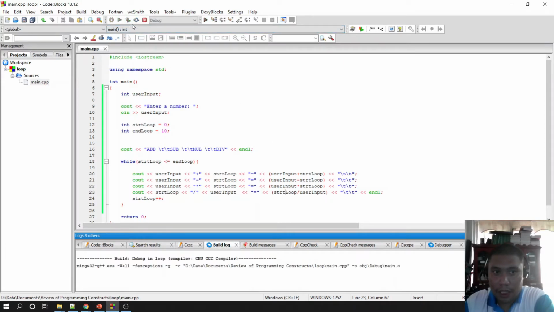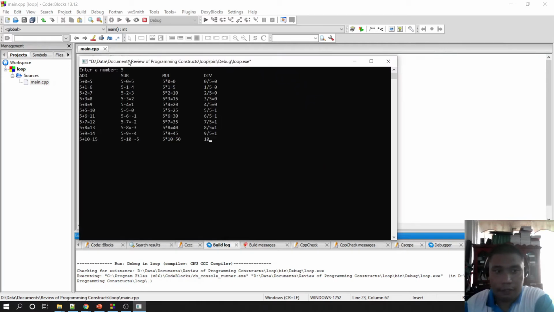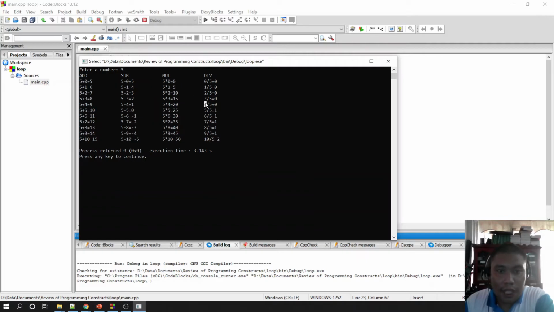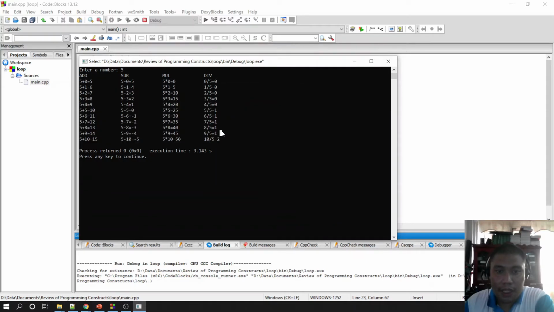So as we check it, okay, when 5, as you can see here, we have 0 divided by 5 is equal to 0. 1 divided by 5 equals 0. 2 divided by 5 equals 0. 3 divided by 5 equals 0. So why is this all 0 and 1? It is because it is integer. There are no decimal places because we don't use float. So that is why we have 0, 0, 0, 0, 0, 0.